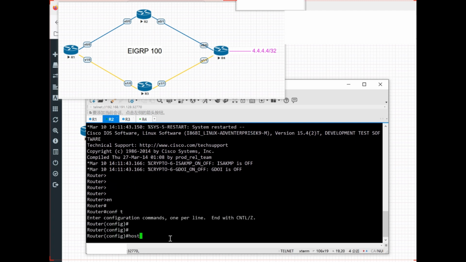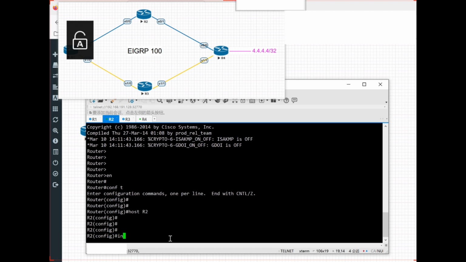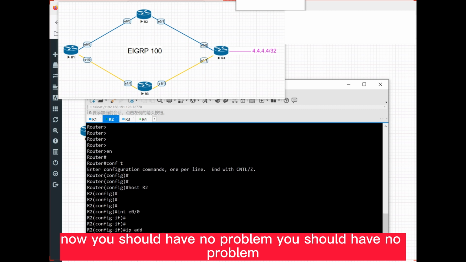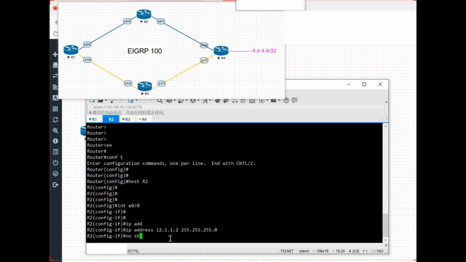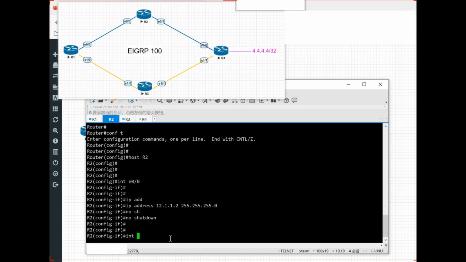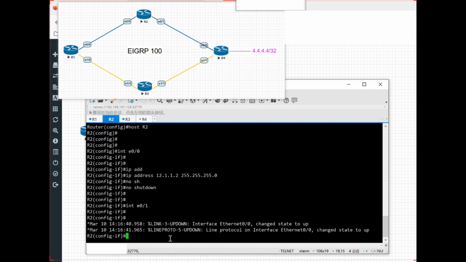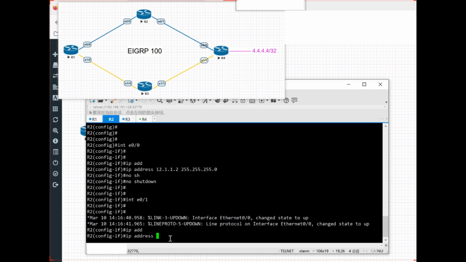This is our 2/0 interface. Now you should have no problem with address configuration. This address is 24.1.1.2.